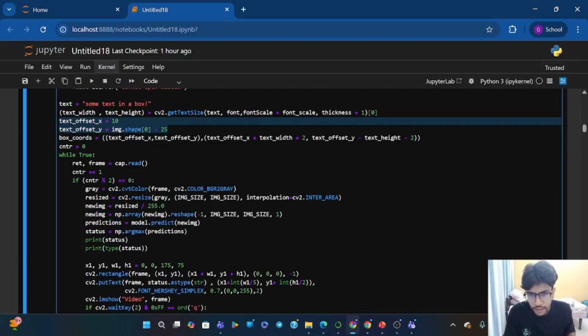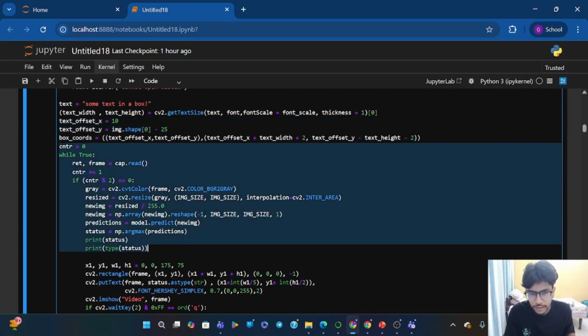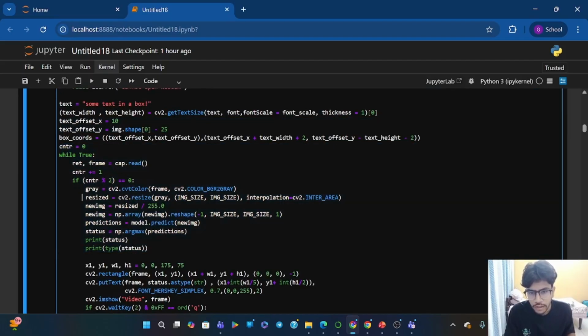And this is just the pre-processing of the image that I'll be drawing in the video, in which I am resizing, normalizing and reshaping it, and predicting the image.